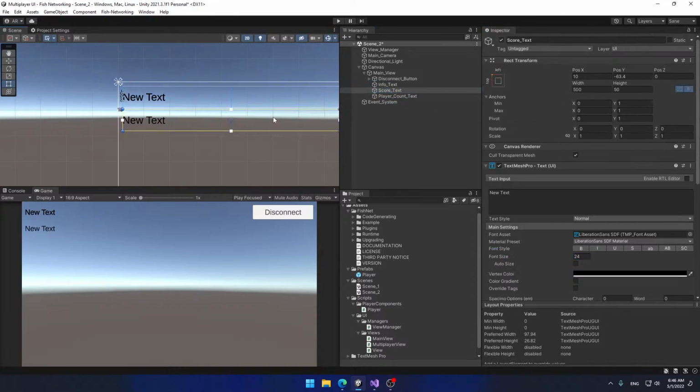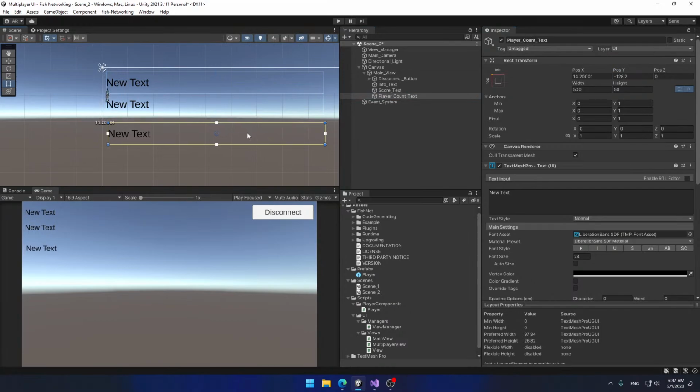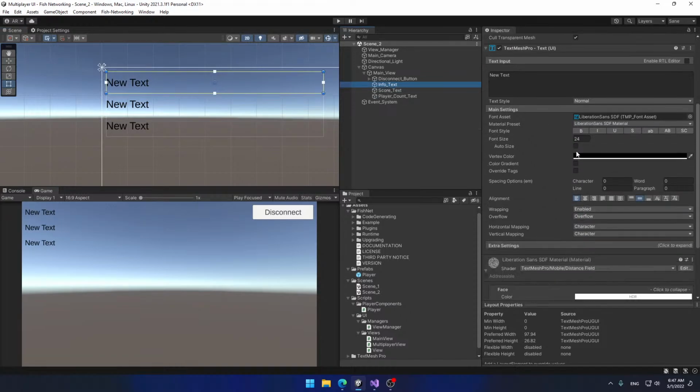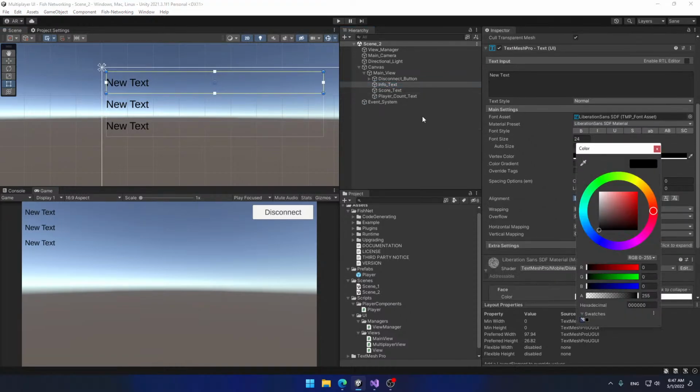I really hate when Unity simply adds these like 0.2 thingies. You can simply fix it by changing the value and reassigning it, but it's just annoying. Okay, let's keep the black colors.